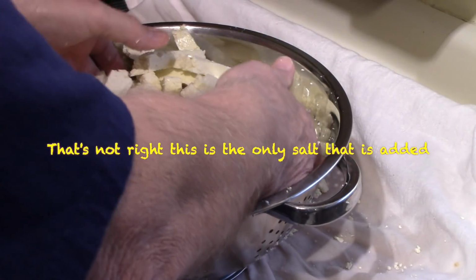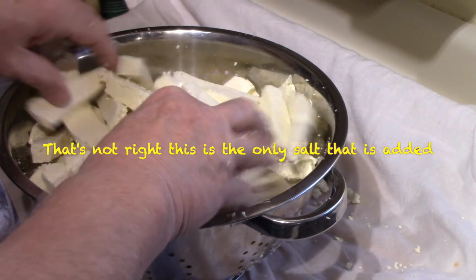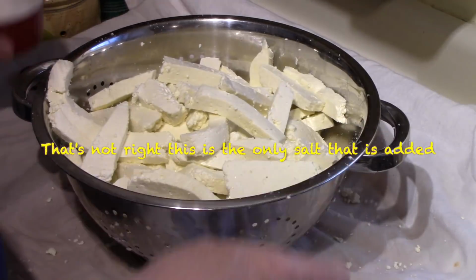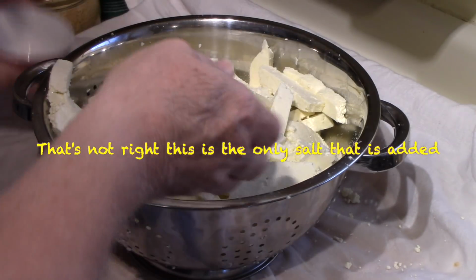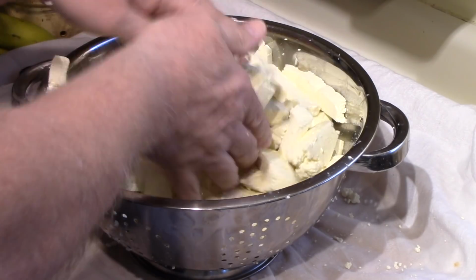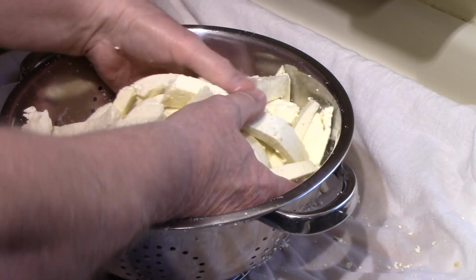It also gets brined, I think. Well, yeah, I'm pretty sure it does when it comes out of the mold tomorrow sometime. But this is an initial salting anyway. Curds are quite strong, rubbery.